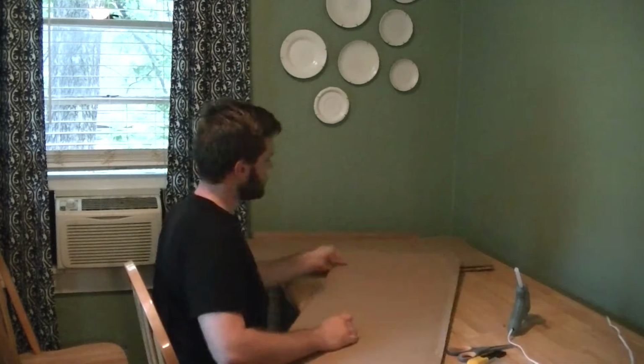So anyways, here is how I'm gonna do it. I try to build everything custom for whatever it's going to be for. So this is a mask that I am personally going to wear, so I want it to fit my head really well. Now what I'm gonna do is cut a band that's gonna go around the top of my head, and then I'm gonna build other bands around it. So it's kind of like a dome shape that will sit on top of my head, and that'll keep the mask up. This looks really silly, but again, you won't be seeing any of this in the final mask. So this is just kind of the framework.